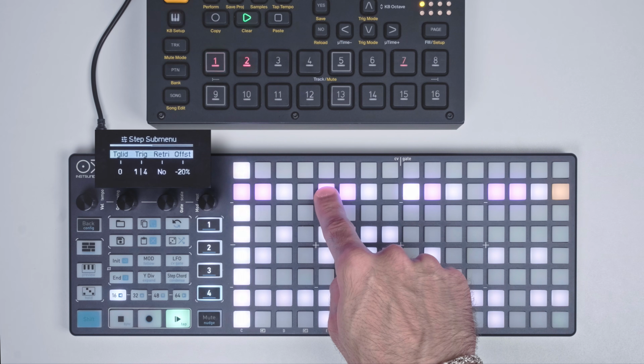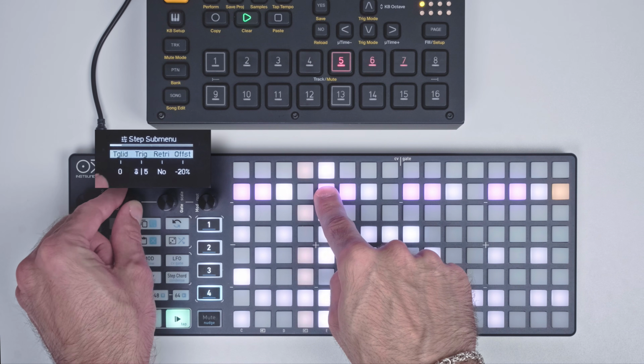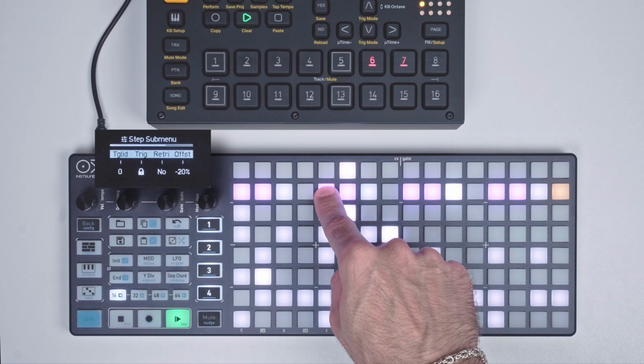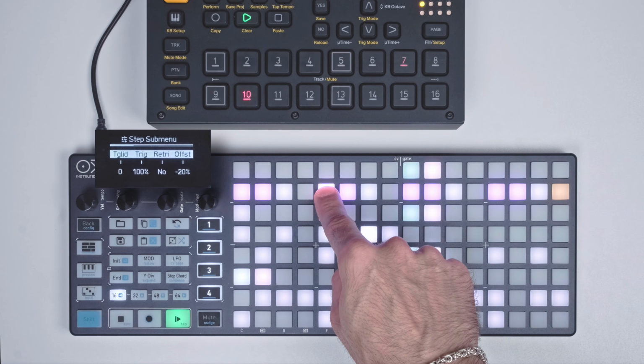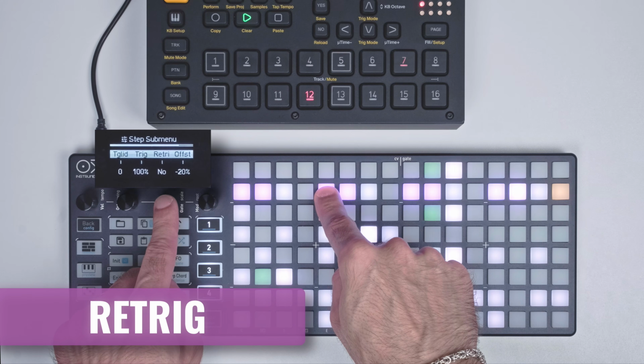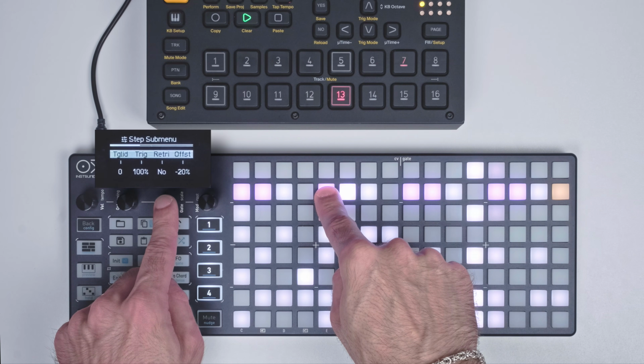Fixed and locked, as the name says, locks the step, so if you apply randomization, the step will not be affected. We will dive into locked steps in a future video. Retrig sets the number of times the note is triggered during the step duration, up to 5 times.